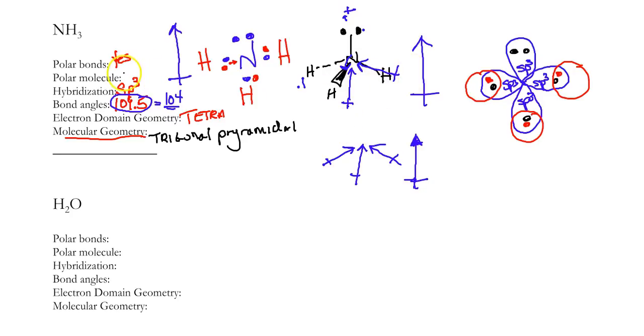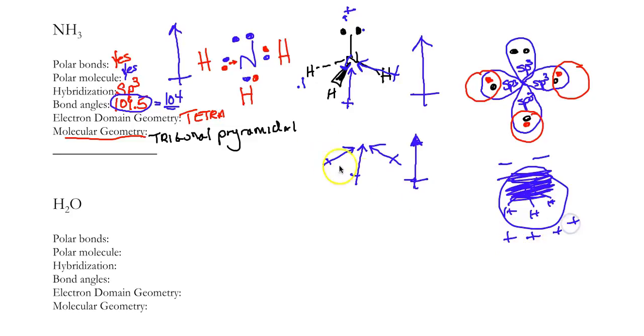Okay, polar molecule, yes. Why? Well, if you think about the entire molecule, there is an N on top where the H's are being pushed downward. The electron density, including the lone pair, is in this region. So this is the negative end, and where the H is, it's the positive end. And as we've learned before, we can actually have hydrogen bonding here.